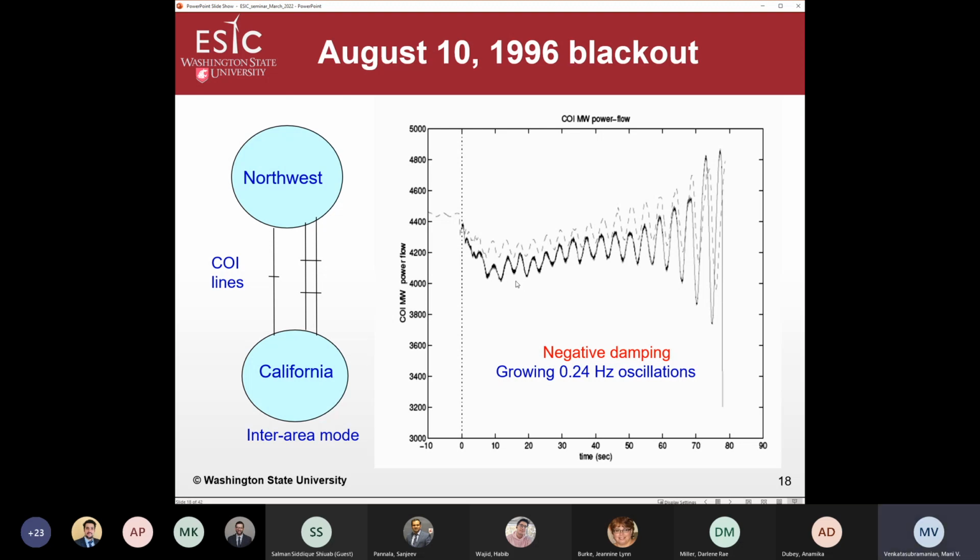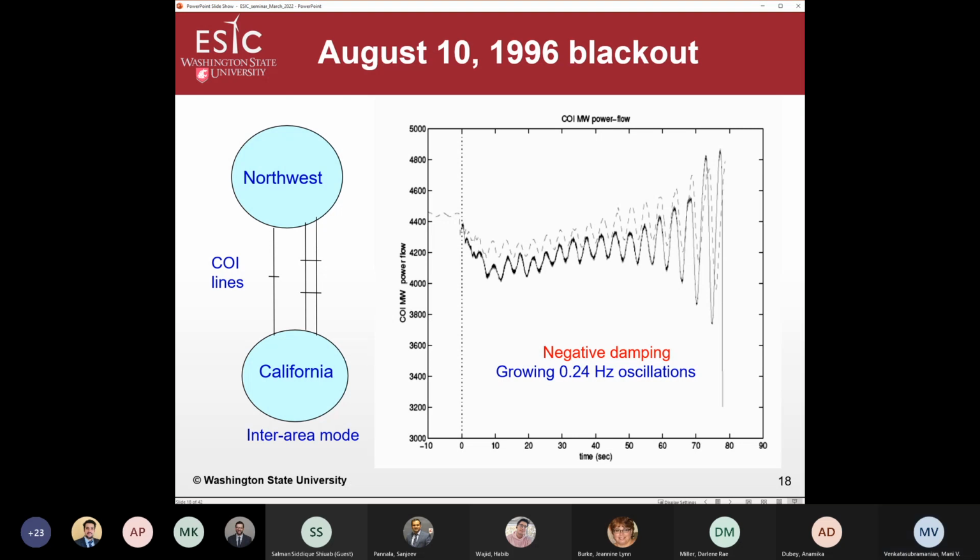The oscillations grew from about 10 megawatt at the beginning at the 10-second mark to about 2000 megawatt at the 75-second mark. So in about 1 minute, the oscillation had increased in amplitude by a factor of 200. And the operators had no time to react. This happened in about a minute. And at that time, we didn't have any procedures for tackling or monitoring these oscillations. This was one of the first implementations of phasor measurement units. So we were able to just see the oscillations, but we didn't really have experience on how to deal with such an oscillation.